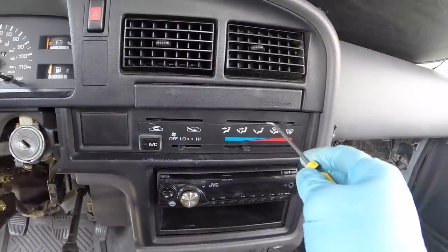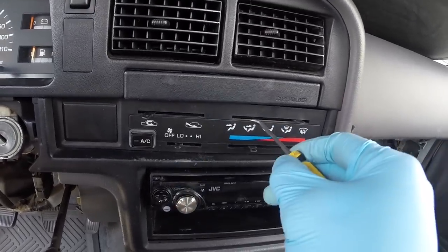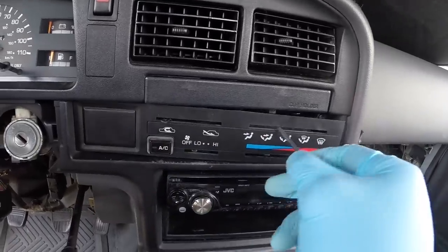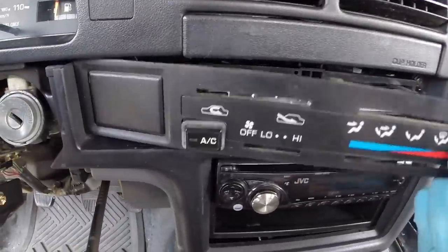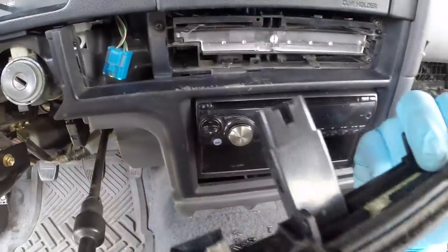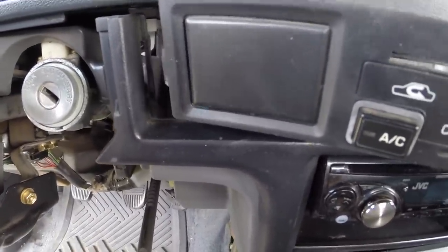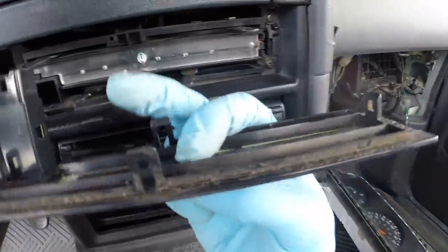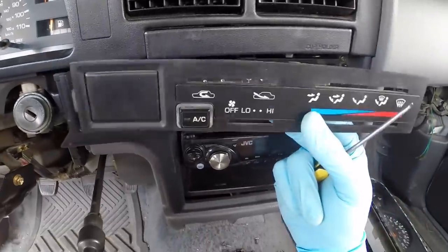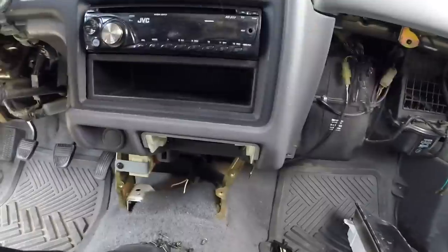To remove the thermostat controls, I used a pick. Take all the knobs off, slide the pick in, and pry from this end first — because once you get it up, you'll see the AC button comes with it and it just slides right out. There's a little tab here which goes into that side, so you can't pry from that side. After a little prying you can remove that piece in order to remove the piece which surrounds the radio.